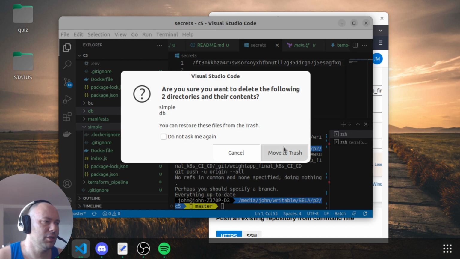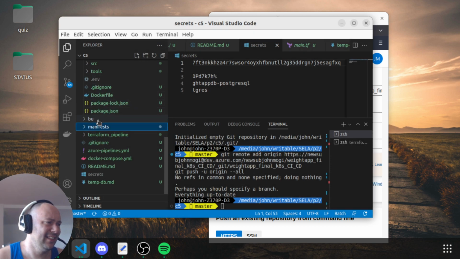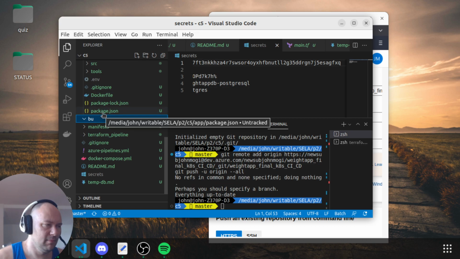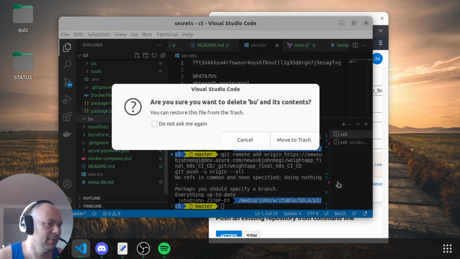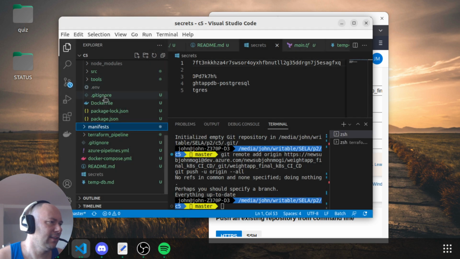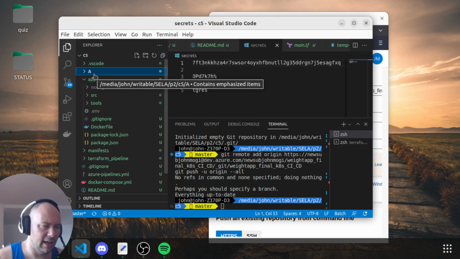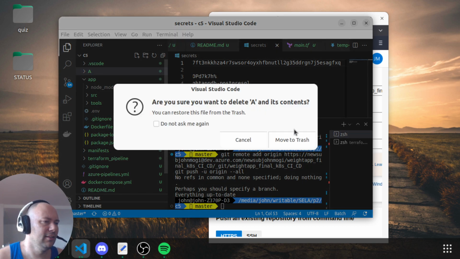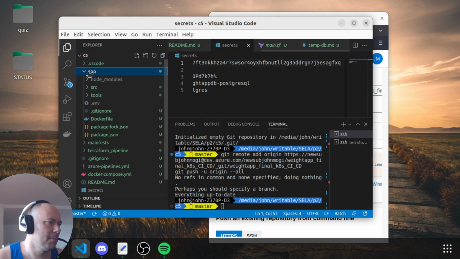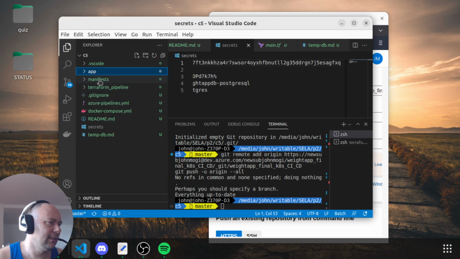Yeah, move to trash. All right. Backup, don't need it. Anything that's not necessary. I do have also old archives, just all the YAML files. So let's clean the stuff a bit.